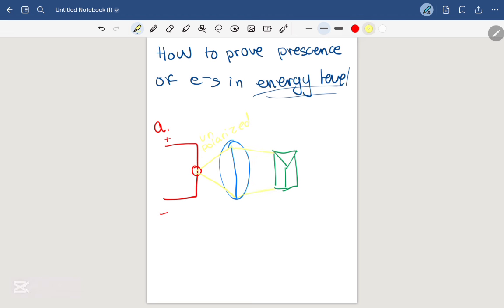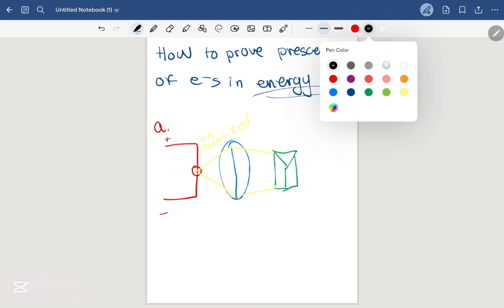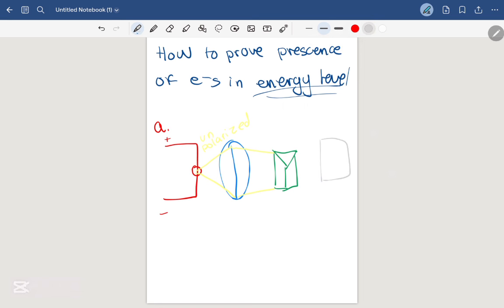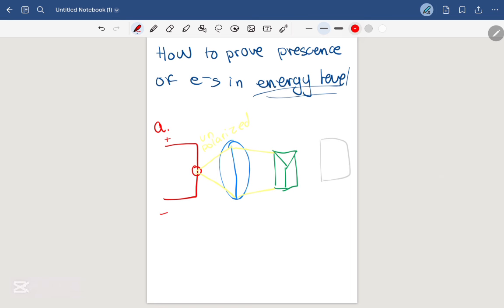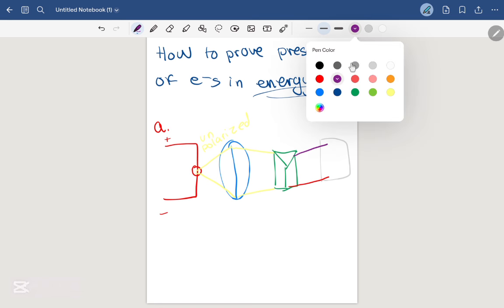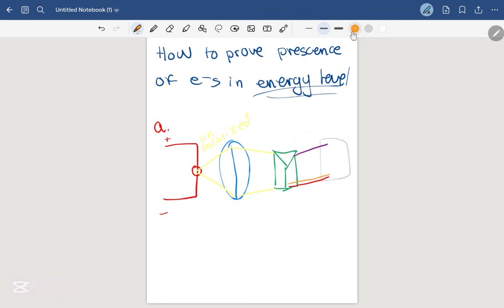And then after going into the prism, where does it go? It will go on a screen over here. And then from the prism, what happens to it? It will diffract into all colors. So it can diffract from red, let's say, over here. And then in the end, purple over here. And what colors do we have in the rainbow? After red, we have orange. After orange, what do we have? After orange, we have yellow again.